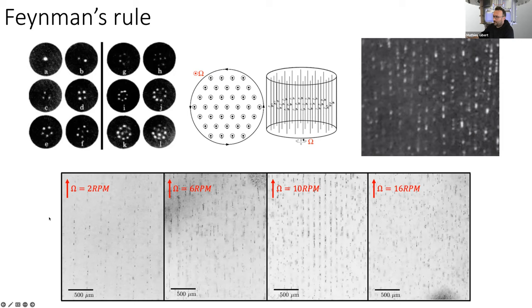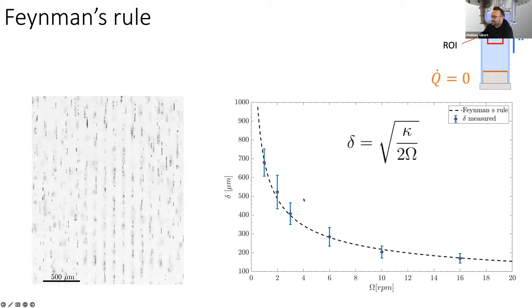Here you see, there is 2 RPM, 6 RPM, 10 RPM, 16 RPM, and I hope you agree with me that on these pictures, you can see vertical lines, and that the faster you spin, the closer they are. So this was the very beginning. We took our ruler and measured this distance very simply, initially, and we got these experimental points with relatively high error bars, but then we plot the Feynman rule on it, and we got this line, and we were relatively happy. We see we have done better.